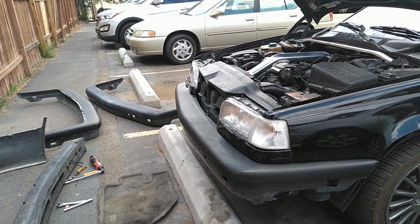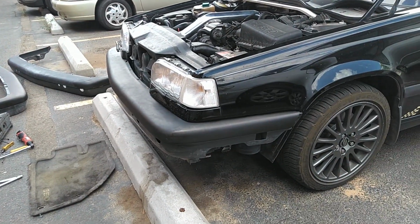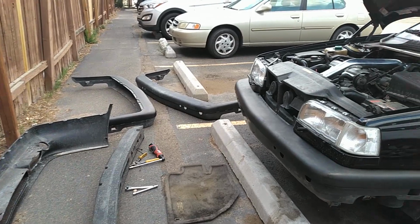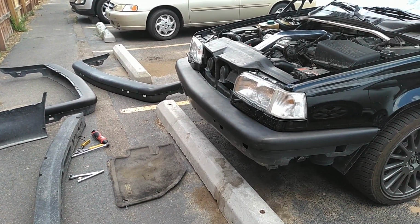aluminum part, but heck, you could take this part off, never even touch that top part. So let me go ahead, lift this up, put it in place, snap it in, let you guys know how easy that was.